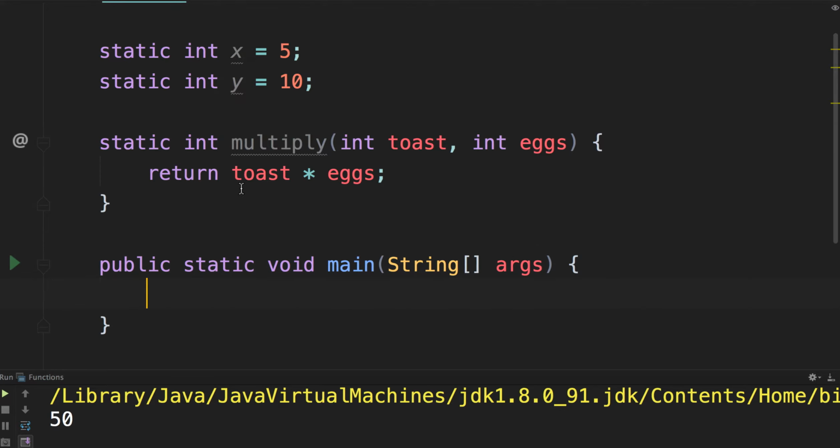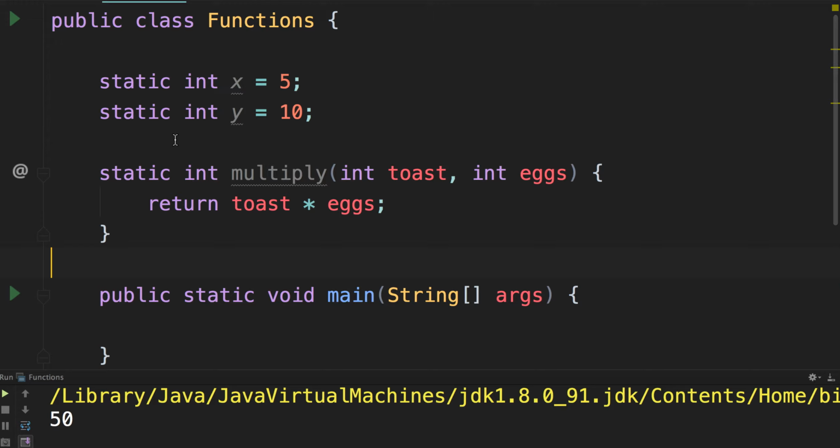So why exactly would you use functions? Well, functions are very helpful to reuse code across your program. If you wanted to do something multiple times through your application, instead of having to rewrite it multiple times, you would just use one function and call that function. And this will mean you have a lot less code and it's a lot more readable.